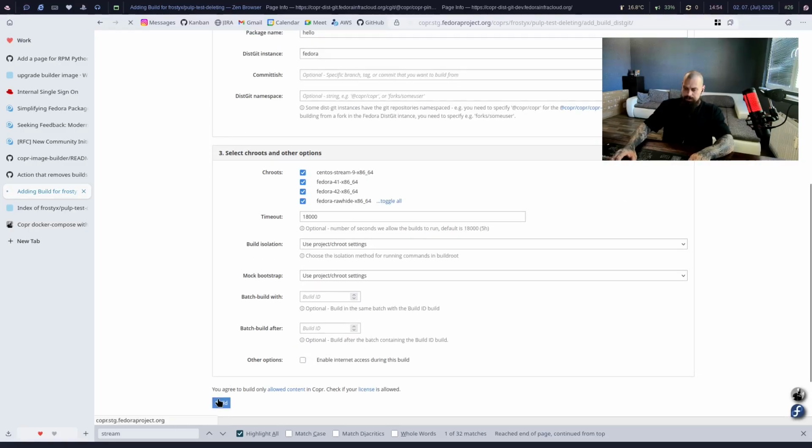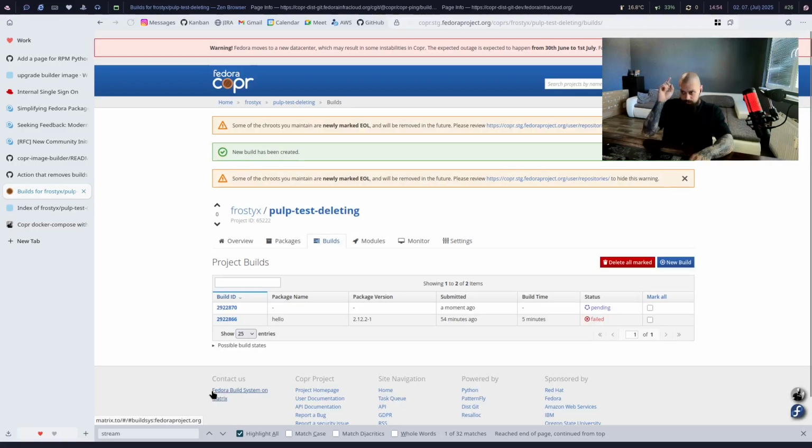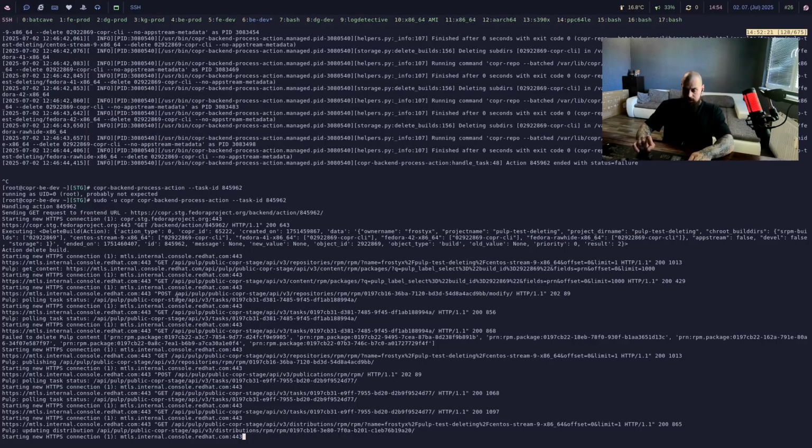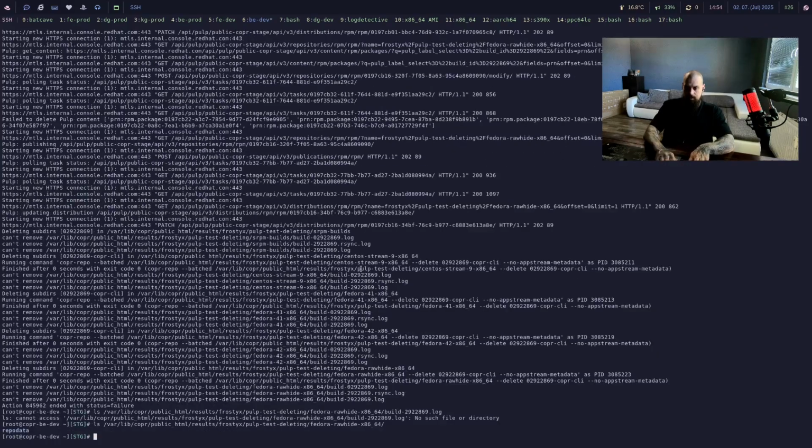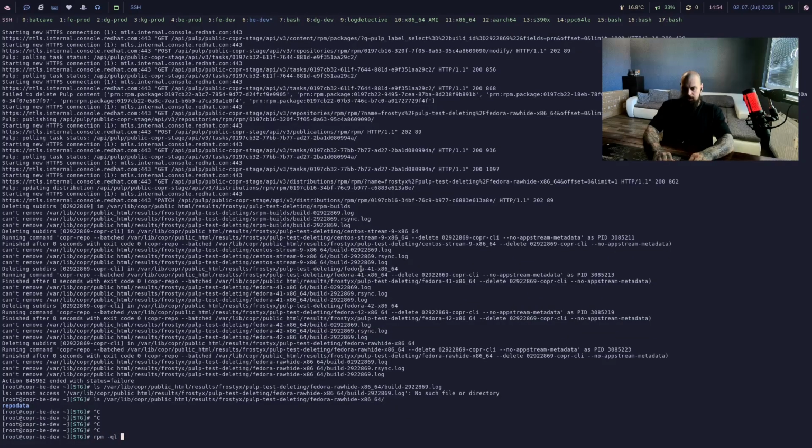Hello, submit. Okay, so once this finishes, we will have to stop the action service to not process any actions. Then we will put a debugger into rpm -ql copper-backend, grep pulp.